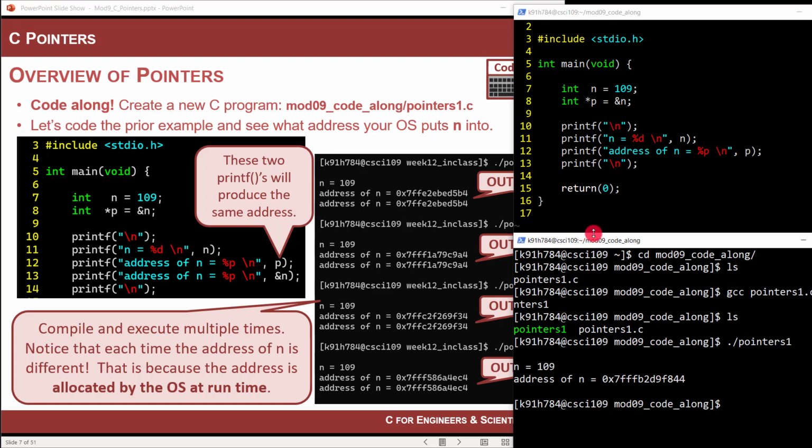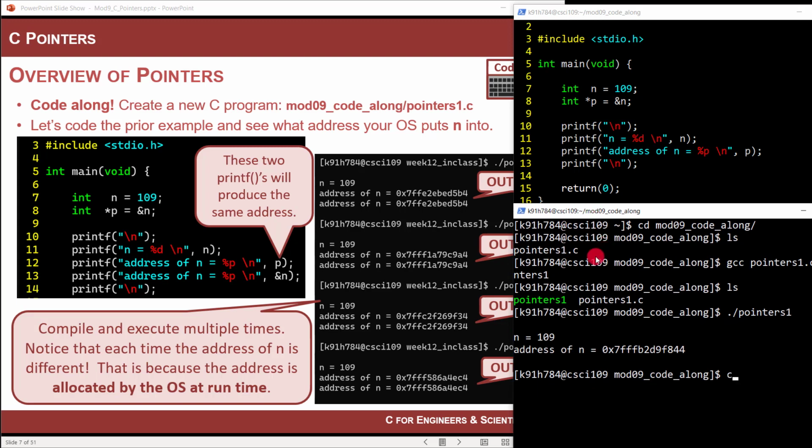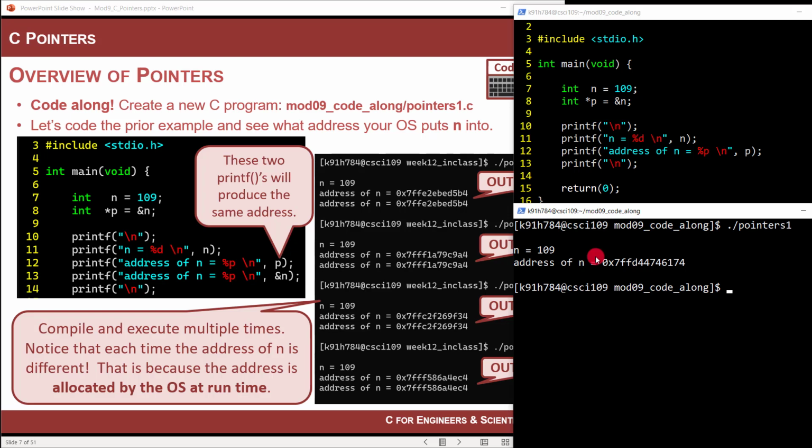Let's check it out. All right, so I got this. Clear that. Now I look at this, I'm like, oh, look at that address. That's a big address, and it's because this is a big server. There's a lot of address locations, a whole lot of bits in here. I mean, this is like 1, 2, 3, 4, 5, 6, 7, 8, 9, 10, 11, 12. Holy moly, 12 nibbles. That's 12 times 4. What is that? That's like 48 bits of address. That's a lot. Let's run it again.